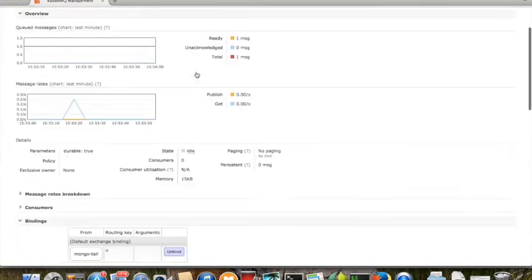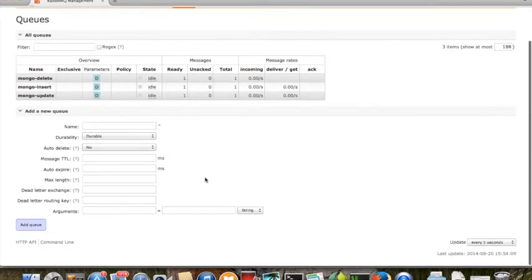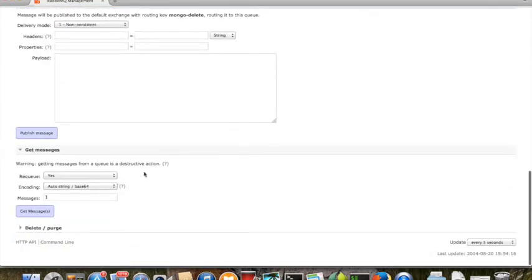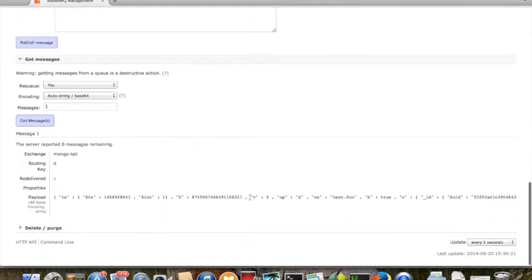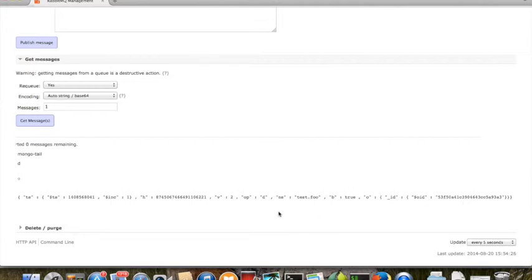We come back over to our queues, and we go into delete, and we get a message. We can see that the ID for Bob SquarePants was in fact removed.